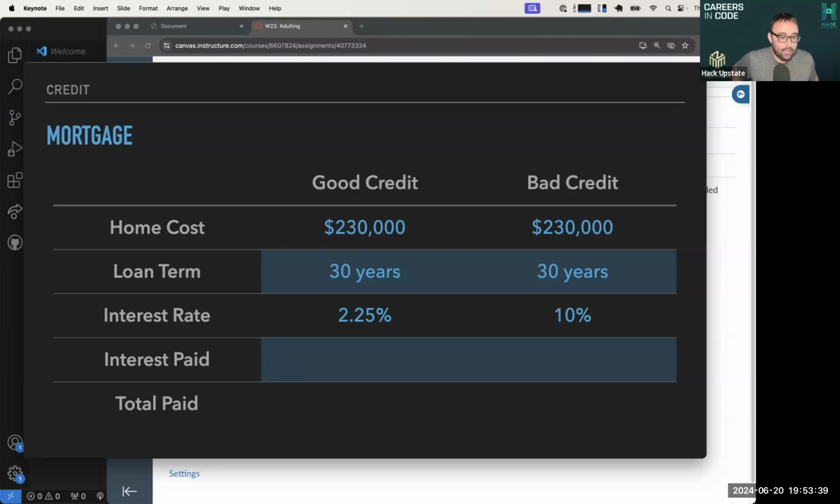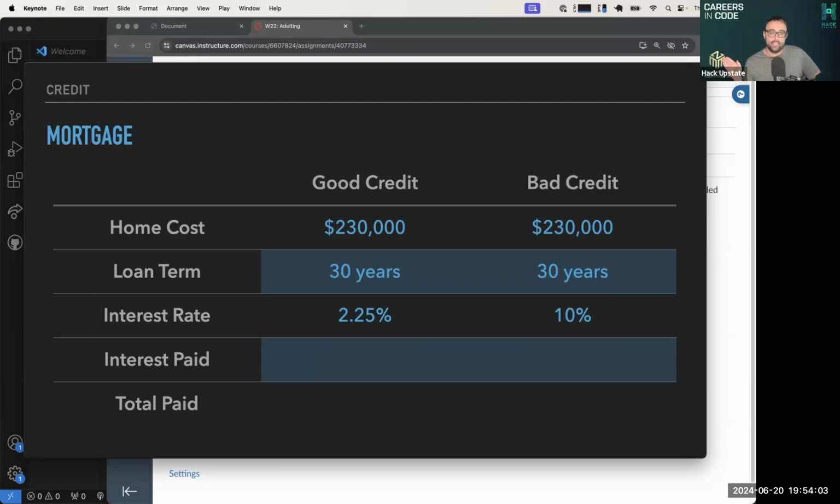Okay. Why does all this matter, right? Let's say that you're buying a house, and I've got 2 examples here. Typical mortgage is 30 years. If you can do it in a 15-year mortgage, that's even better. Interest rates for most of the pandemic and slightly before were down around 2.25%, just as an example.